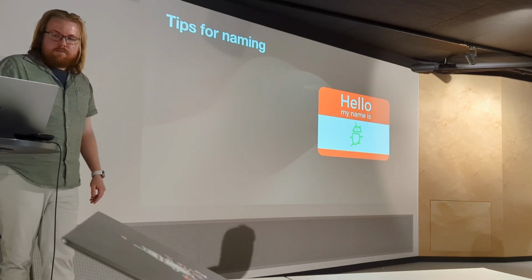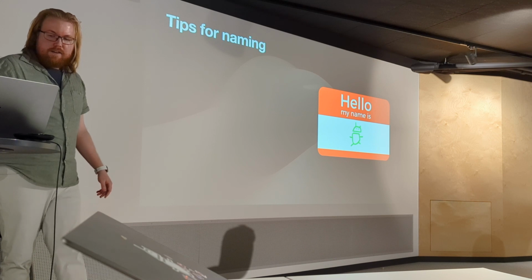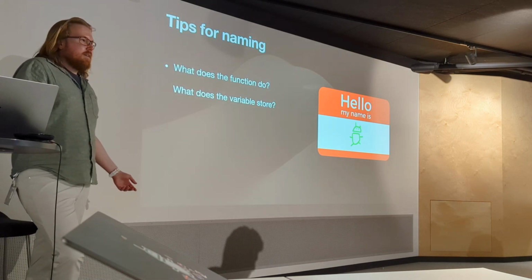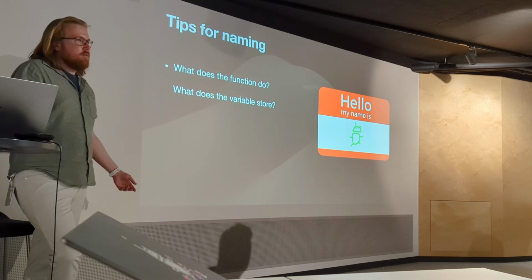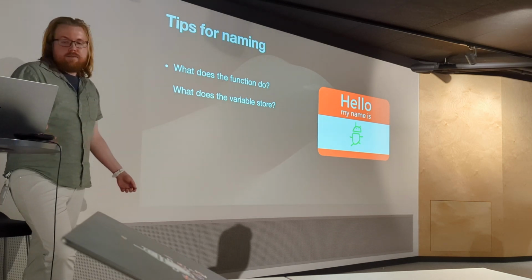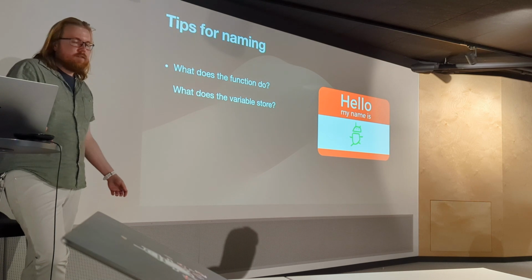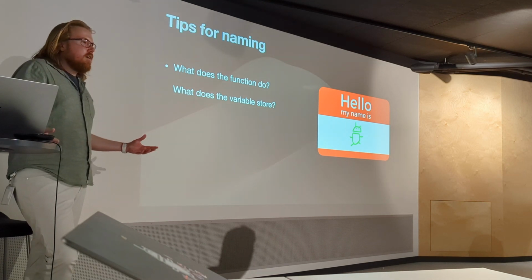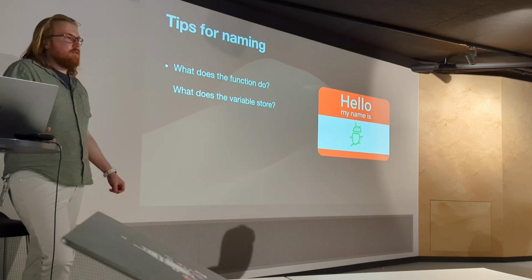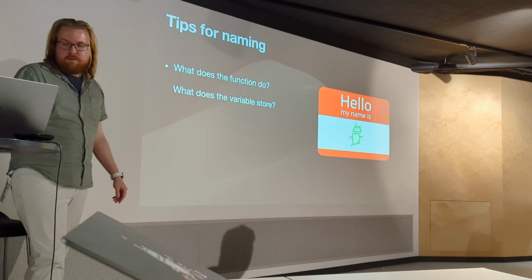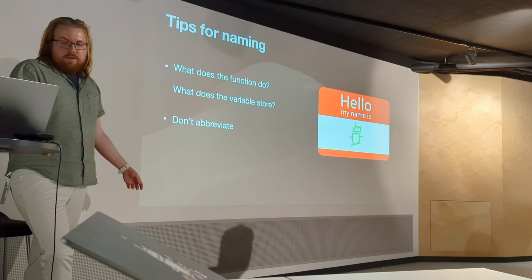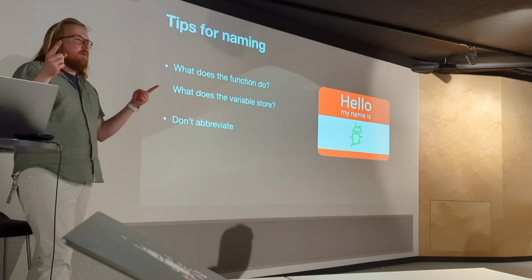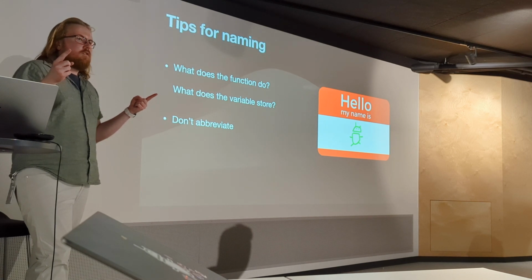So just some general tips. Ask yourself when you're naming things, what does it do and what does it store and represent? Use descriptive words, not generic words. It can be pretty long, just don't make it verbose. We're not printing things on a newspaper. Don't abbreviate, it's unnecessary, unless you're abbreviating something that's like four words long already.